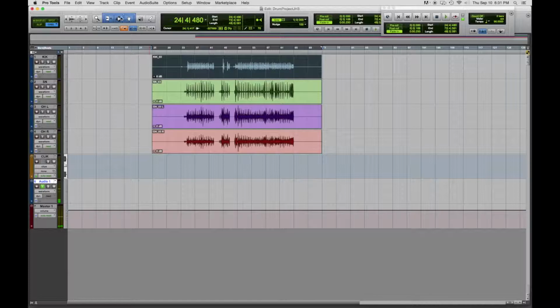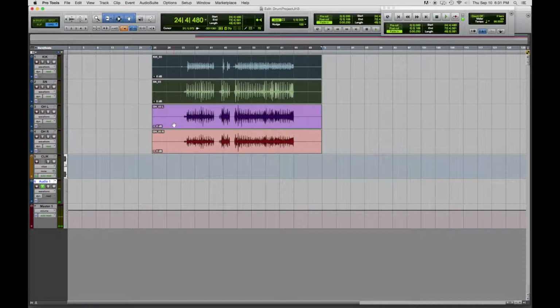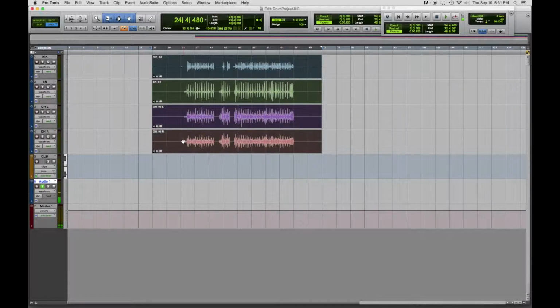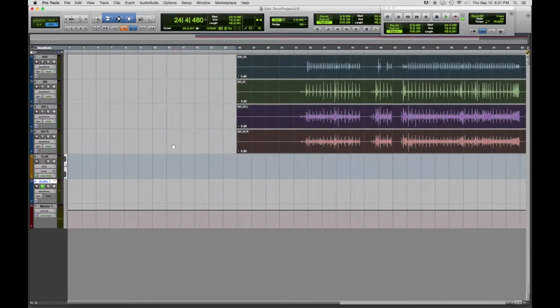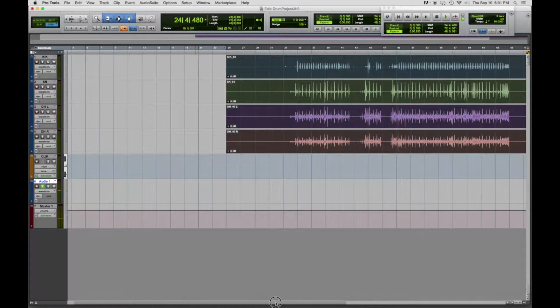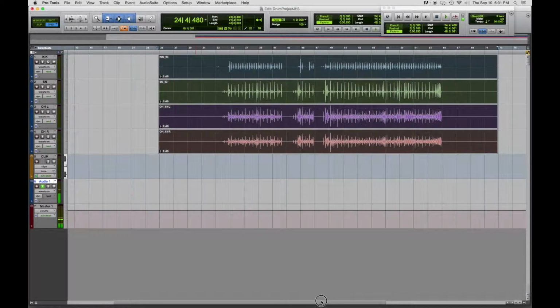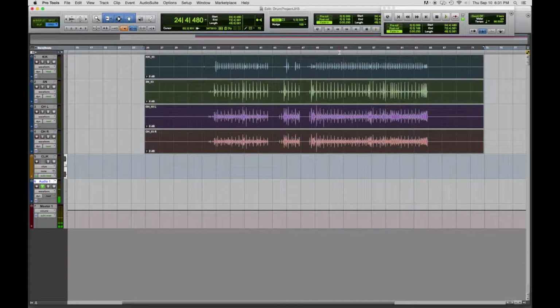So with the hand tool in the lower part of each one of these waveforms, I'm going to hold down the shift key, keep holding down the shift key, and click the additional waveforms. So they're all 4 selected. And I might zoom in a little bit. Now this is not the final edit, so I'm just going to try and get close. I'm not going to really try and do it all in one shot.